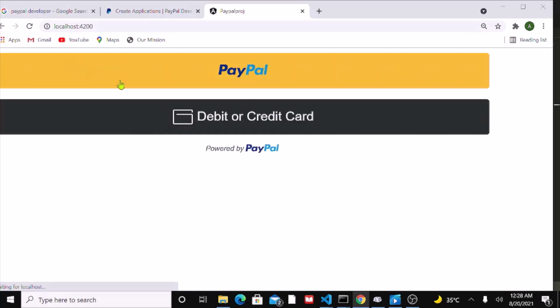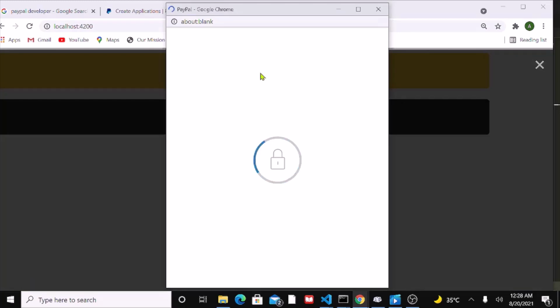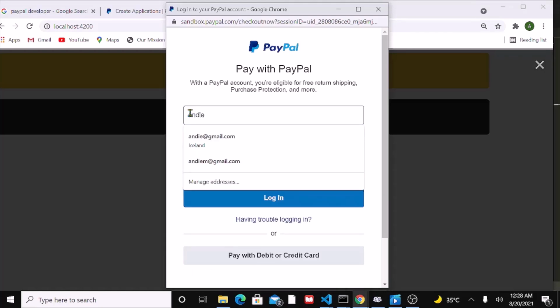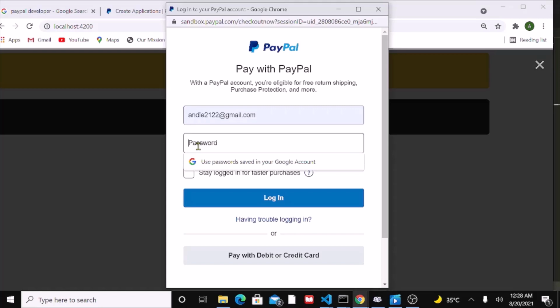Okay, you can see that the button has taken up most of the width of the page because I haven't styled the div. Okay, but if we click on it, you need to sign in with your personal account that you created, the personal Sandbox account, that's mine. Okay, just put in the password.